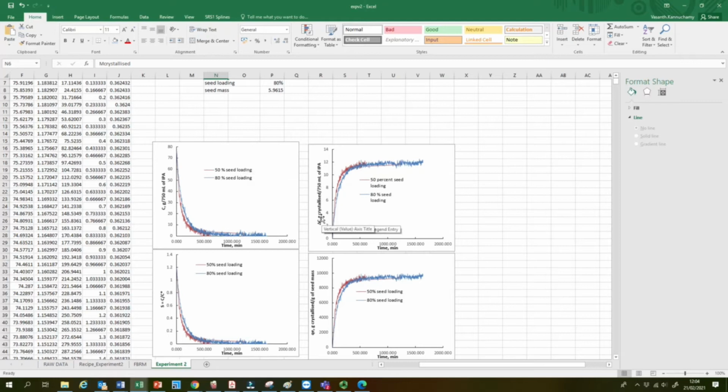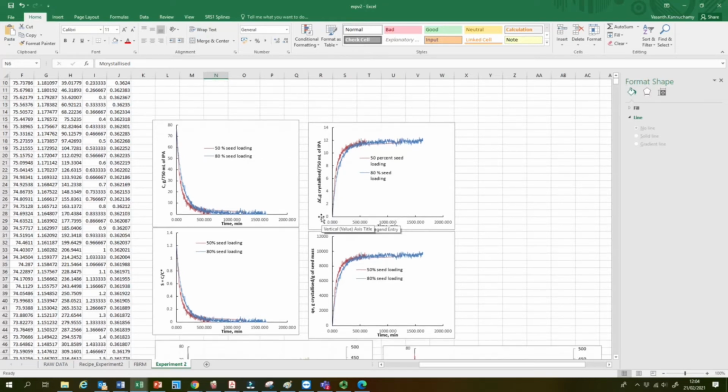So probably there must be some dirt or some disturbance that occurred during the course of crystallization, and that's more than enough to trigger secondary nucleation inside the crystallizer. So whatever I said, just state it in your report, and also try to read a bit about secondary nucleation. This is some concept that you will learn through this particular laboratory experiment. So try to explain what is secondary nucleation, and we expected, or maybe we believe there is some secondary nucleation in experiment 1. Yeah, so try to mention this.